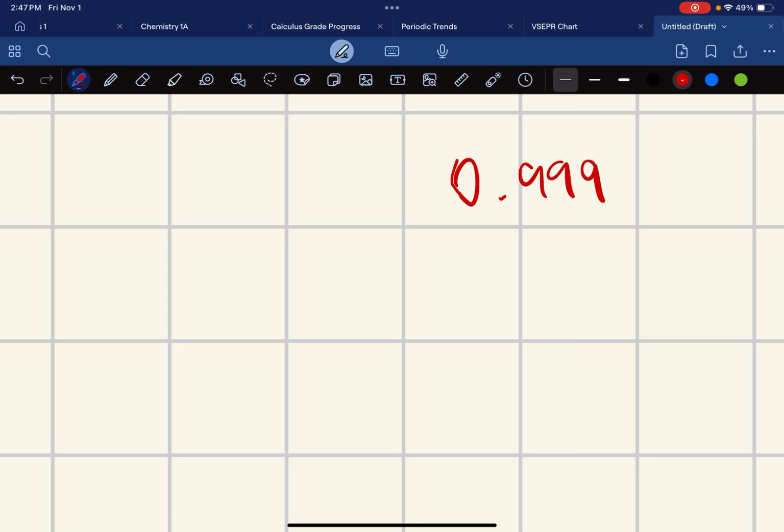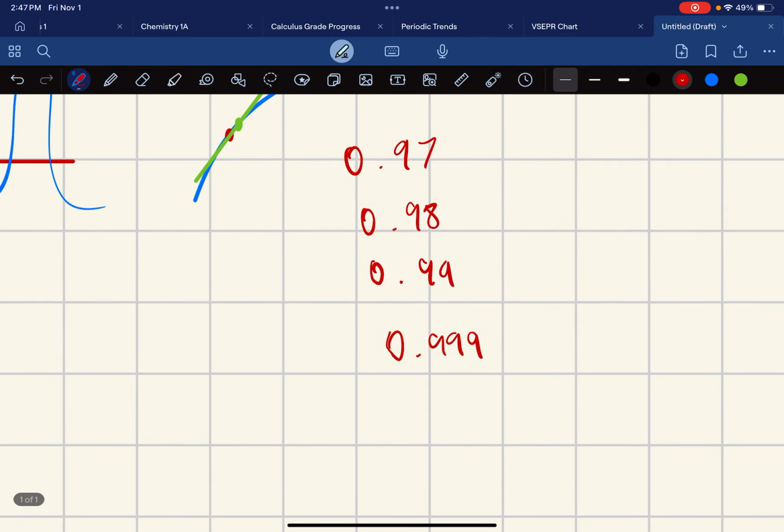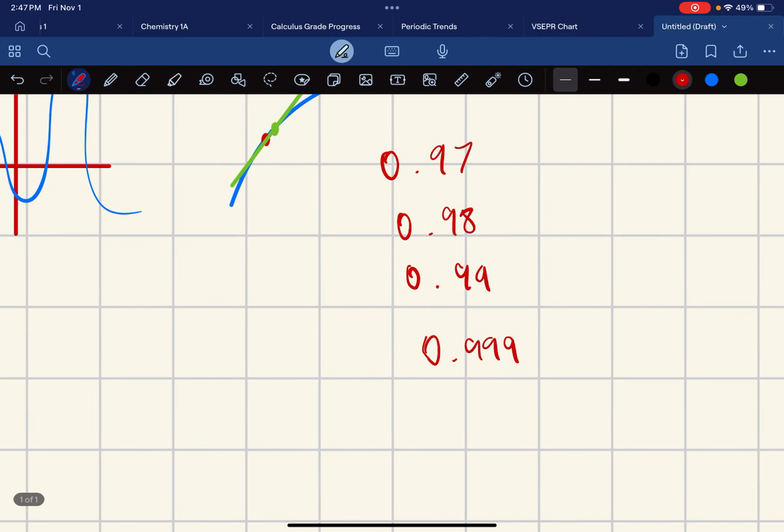The closer you get, the more it's going to go on. It's going to go 0.99999, on and on, until you're approaching a number. And it's a sort of plateau. You can't get past this number. And that is what we pick as our slope, our derivative. Our number is approaching this.